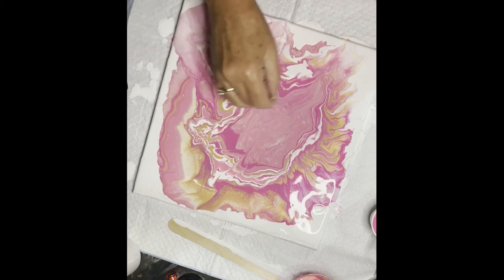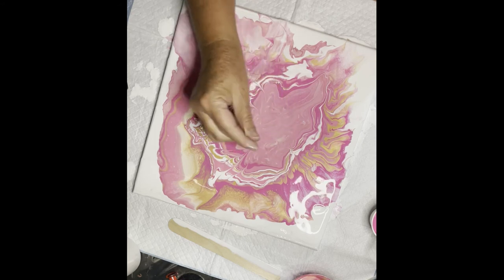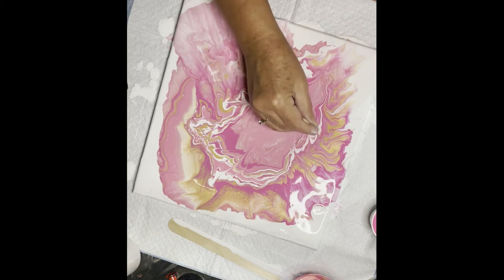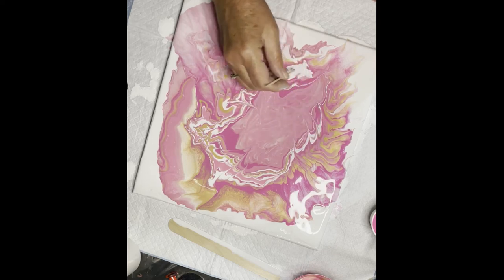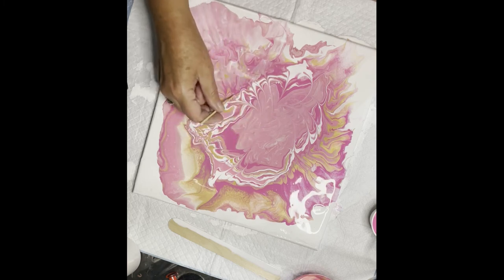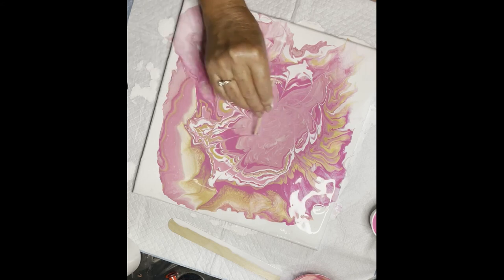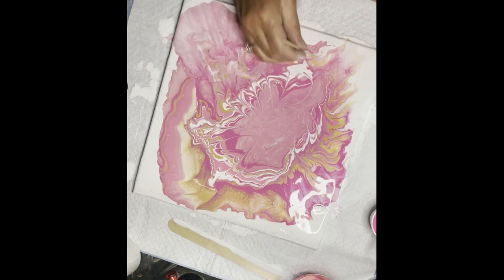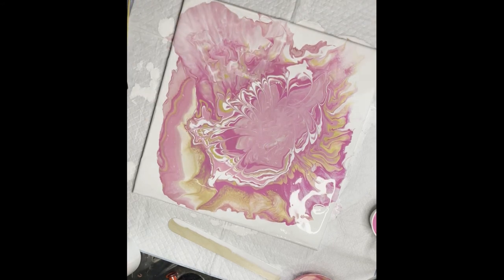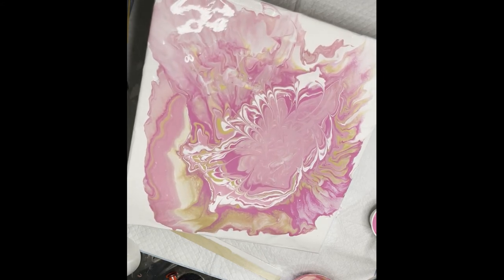Like I said, it needs a little something in the center. Got plenty of paint here. You can feel like I've got a good amount of paint. I just wish it was doing a little something in the center here. So let's see if we can tilt it a little bit and see where it goes. There we go.